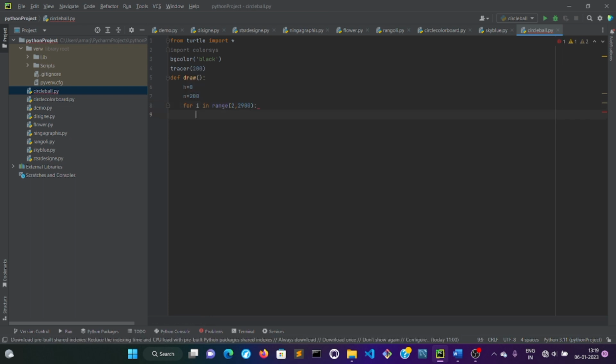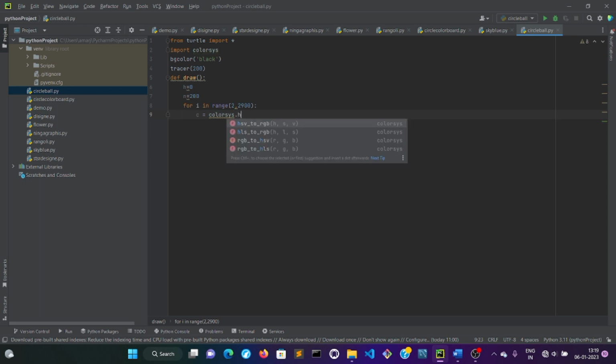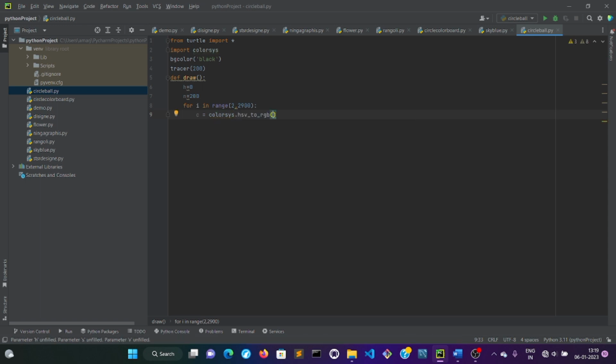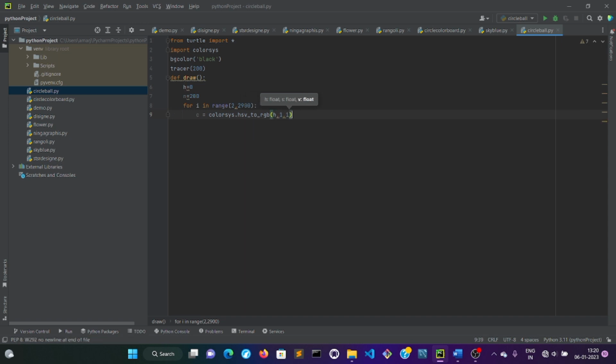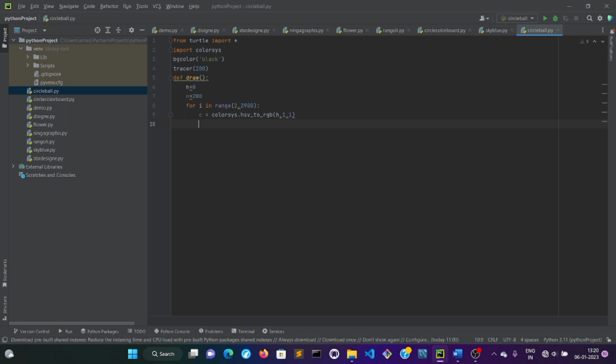Then c equals colorsys.hsv_to_rgb, and here h comma 1 comma 1, and hit enter. Here h plus equals 1 by n, 1 by n, and hit enter.